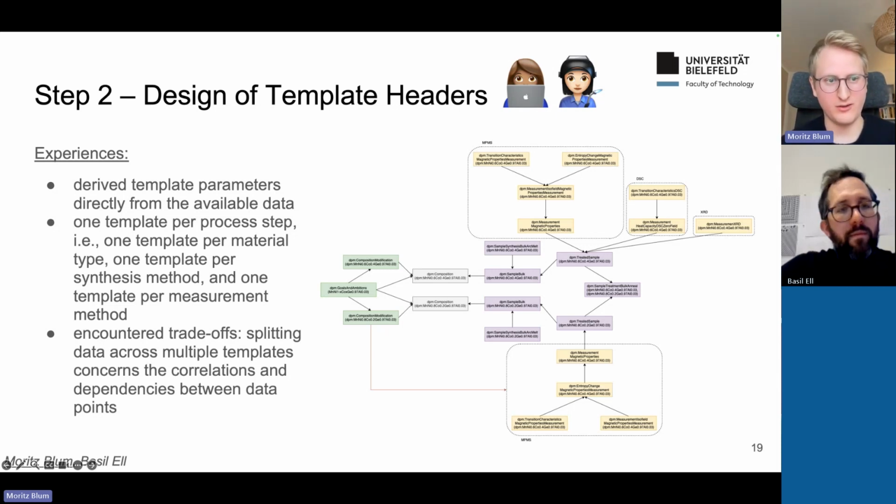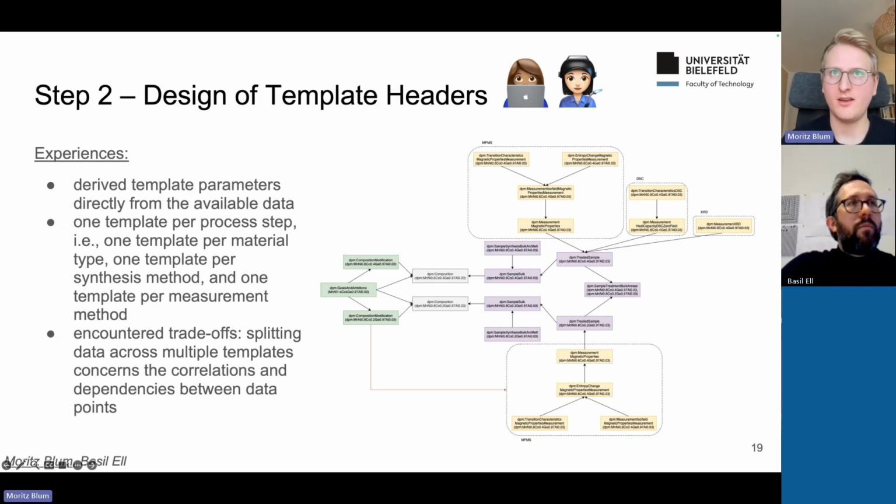There we encountered the trade-off that splitting the data across multiple templates concerns the correlations and dependencies between data points. However, this is in order to avoid very large and very complex templates.